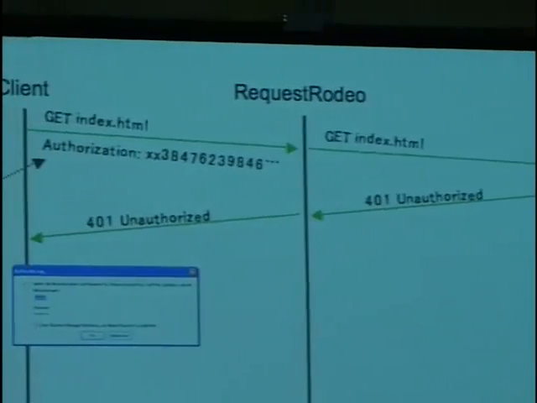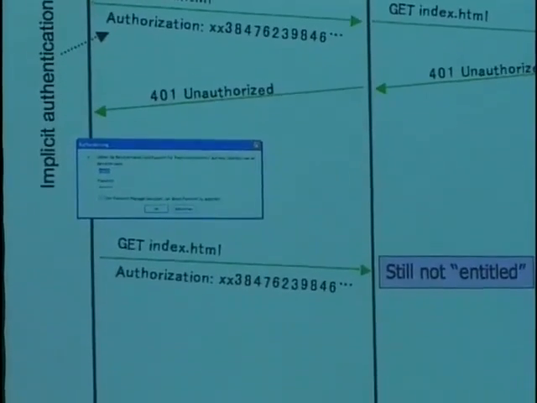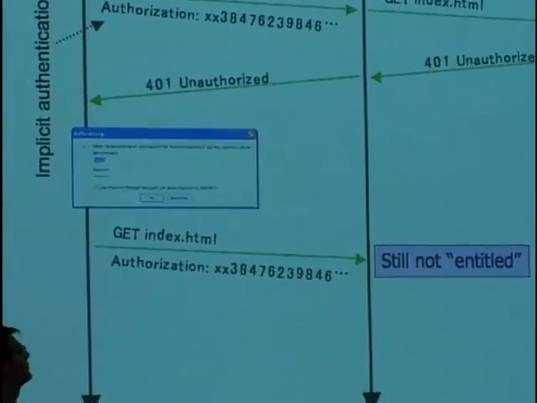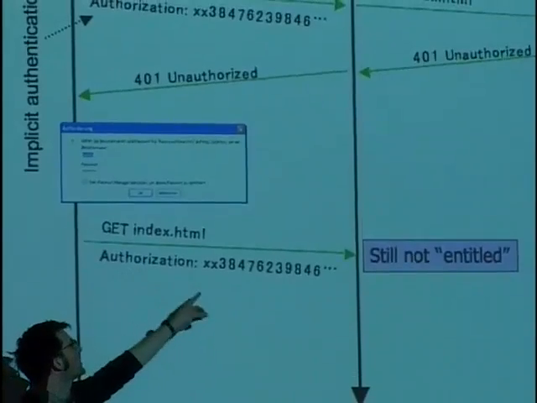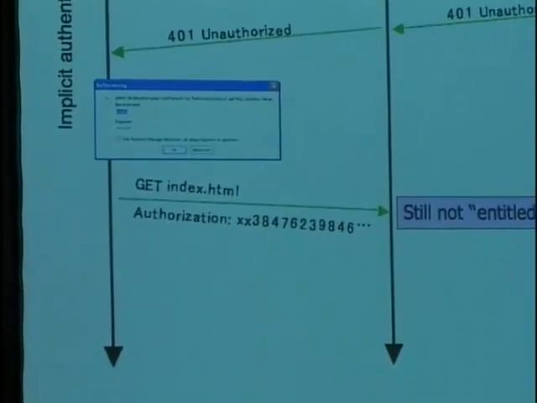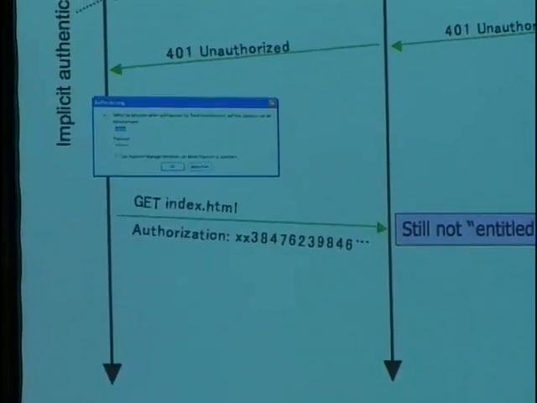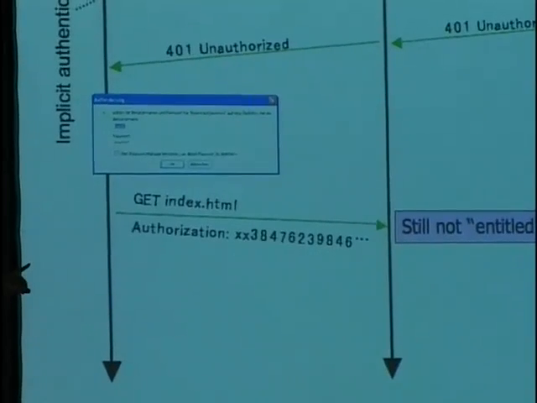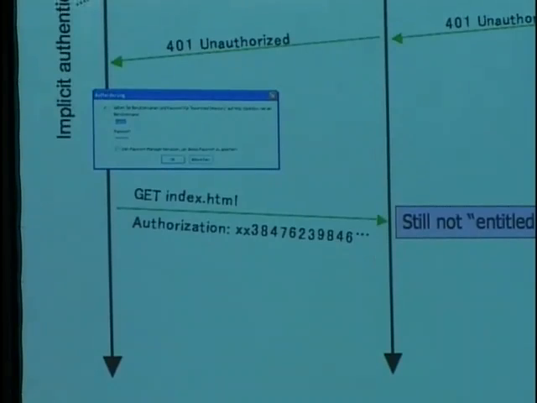The user enters, hi, I'm Martin, my password is foo. And what is then done, the browser automatically just creates a new request to the same resource, and the authorization header is completely the same as well, because the credentials have not changed. So on the proxy side, we have no way to differentiate between the first and the second request. For the proxy, they completely look the same.